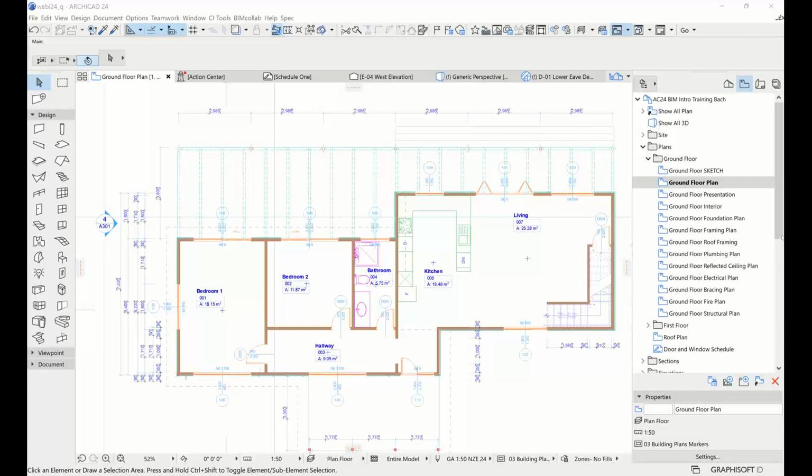I'm going to be using ArchiCAD 24 today, but all of what I do is going to work the same way in ArchiCAD 23 and very similarly in ArchiCAD 22 and older. So pretty much everything that you'll see today should apply to most currently actively used ArchiCAD versions. But if you are on an older version, or you just can't find something in the version that you have, do just let me know, and I should be able to figure out how to get to the same things in older versions.